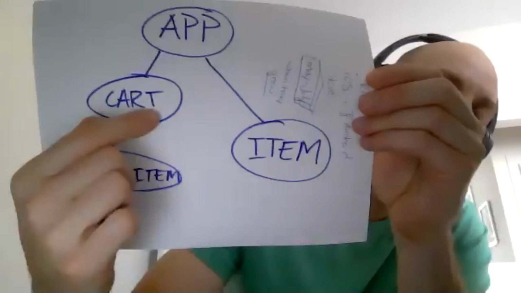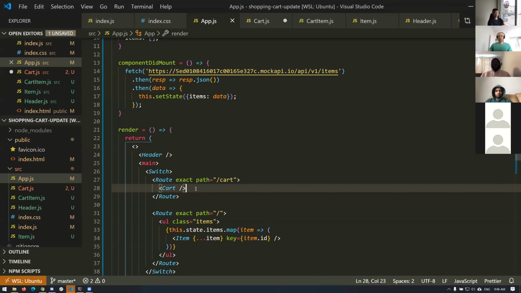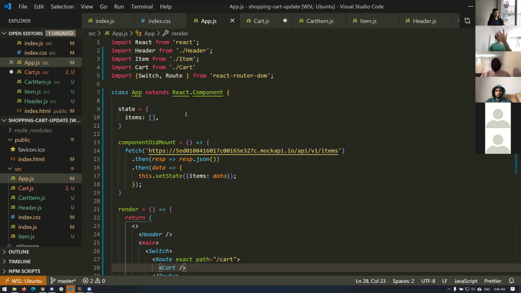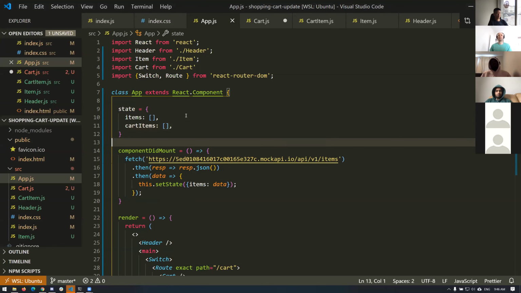Instead, it has to be at a common parent. Okay, that's how I determine that. So the common parent is here in app.